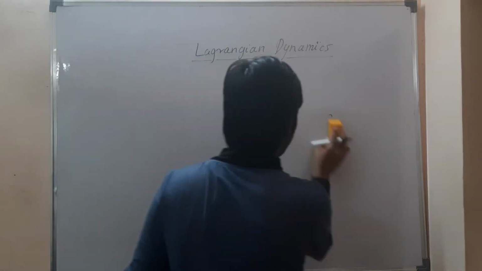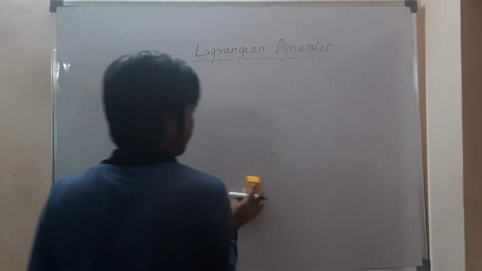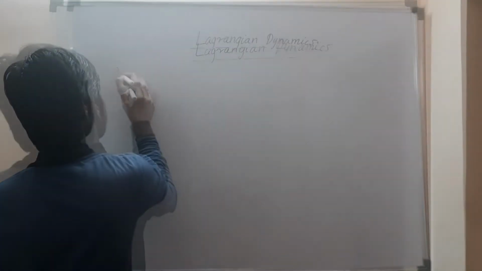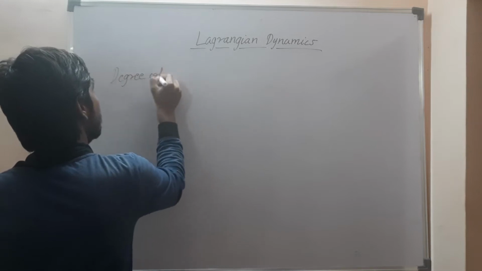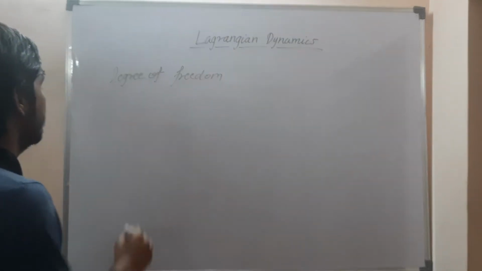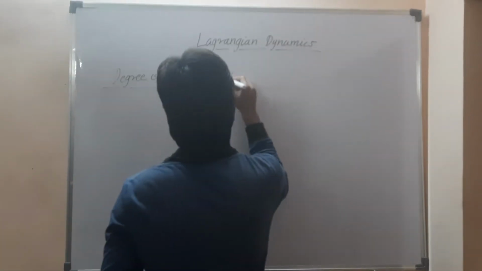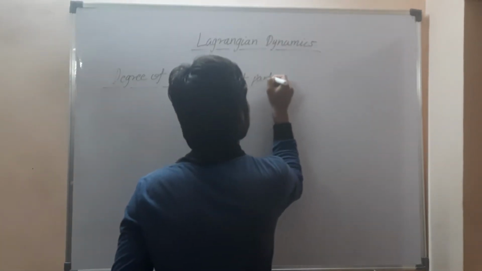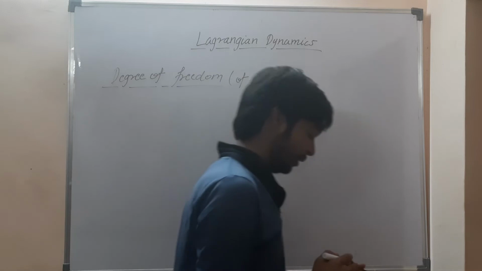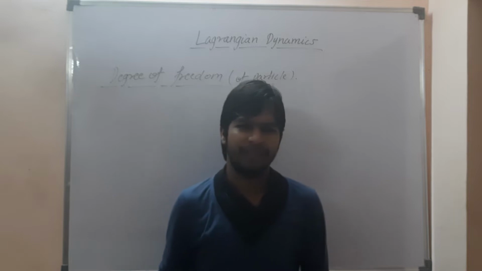So let us start today's topic. What is today's topic we are going to start? Our today's topic is degree of freedom. So what is degree of freedom? This is our topic today, and for better understanding, I am adding one thing, a particle. So we will see the degree of freedom of a particle. Before introducing this, let me take one real life example.